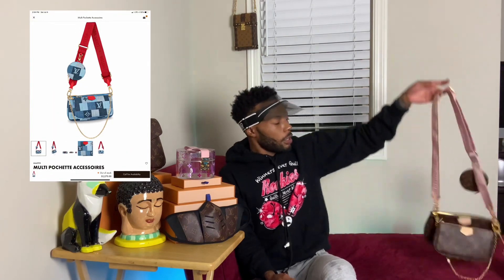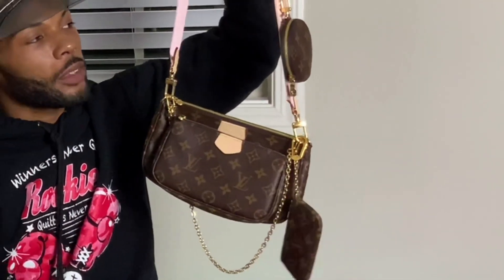This bag comes in two variations: there's a green strap — I'm placing a picture here so you can see — and then I have the pink one, which is this one right here. I chose this color because I love pink. As you can see I use pink in all my fonts in my videos. Pink is one of my favorite colors and I don't think I could have gone wrong with it. Green is a great color too, but I'm a sucker for pink. It might seem girly to some people but I think pink looks very good on my skin collection.